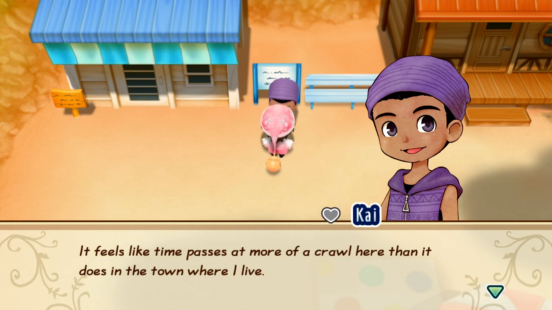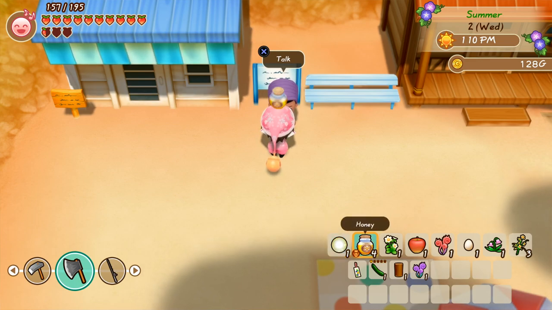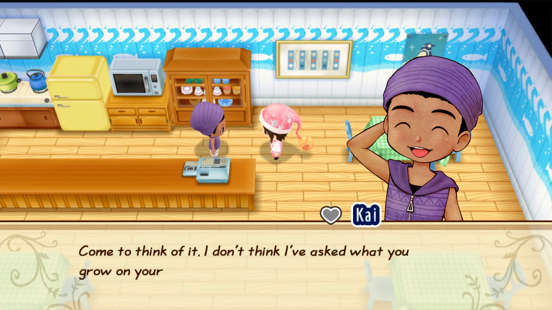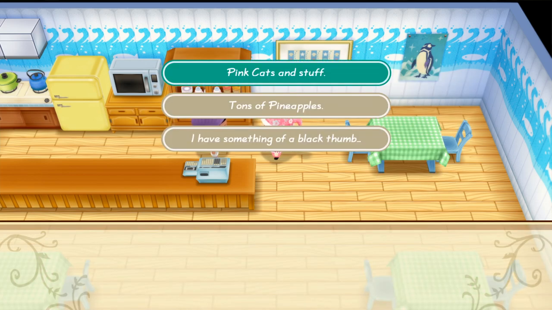Kai doesn't even care. He's just like, time moves kind of slow here, doesn't it? I stepped outside for 5 minutes and I've already aged a year. Tobacco, mostly. Tons of pineapples. Just tons of pineapples, dude.